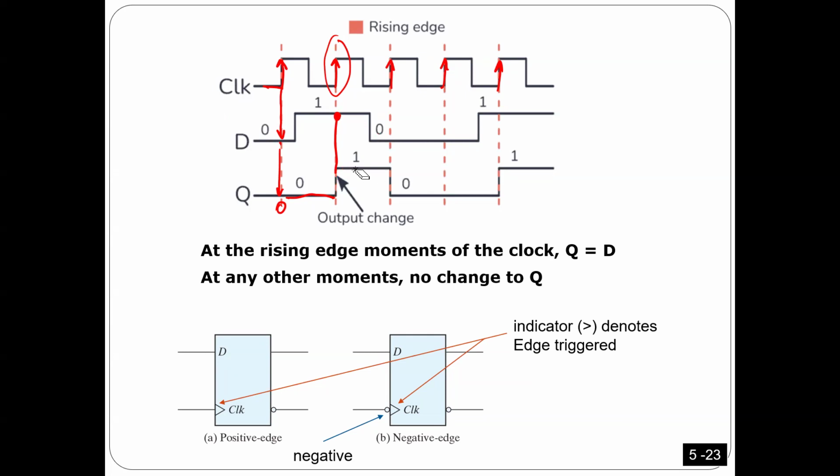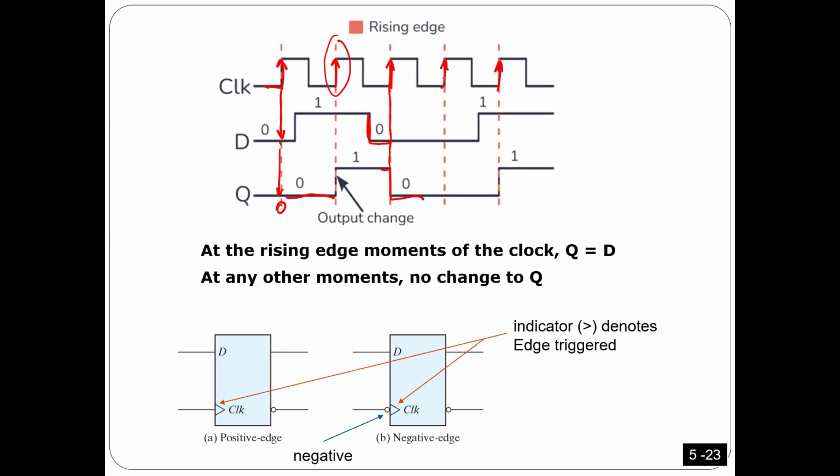This is a major difference between latch and flip-flop. Look here, D changed to 0, but this change will be reflected at this specific time. If this were a latch, it would be immediate. You got what I'm saying? So anyway, now D is 0, so at this specific time, this one becomes 0.